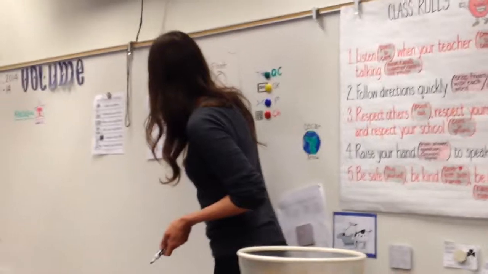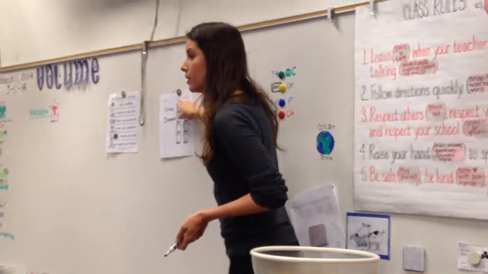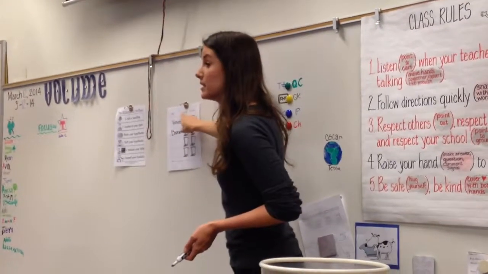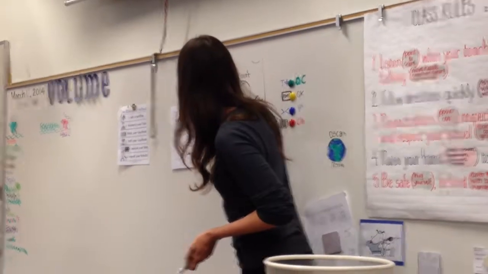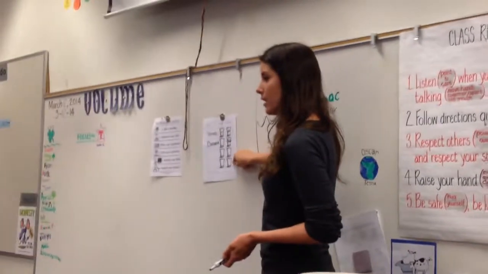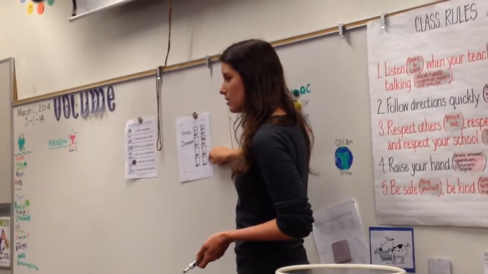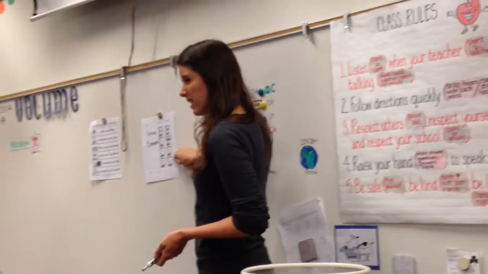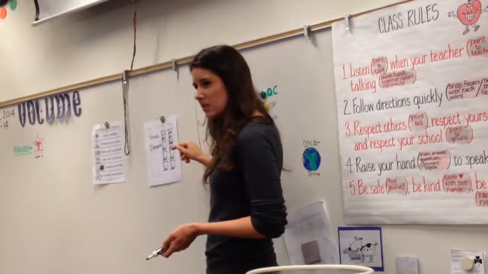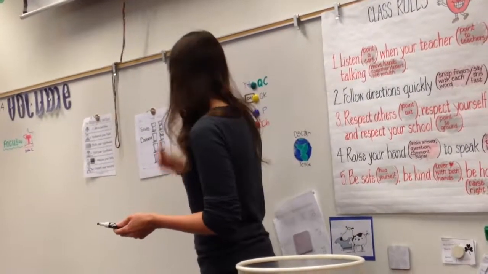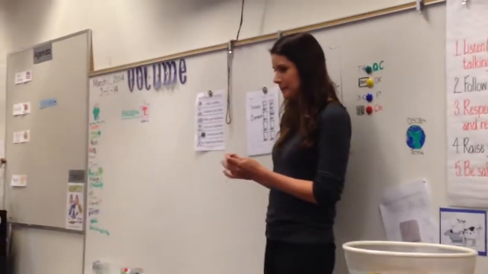So this one right here's the first one. It says prediction. So pre means before. So it's our idea of what we might think will happen before we test it. Sink or float right here, that's what actually happened. Did it sink or did it float? Did that answer your question, Trey? Does that make a bit more sense? Trey, does that make sense? Is anyone else confused, or does that make sense to everybody? Make sense? Okay, good. Okay, see what else I got back here.